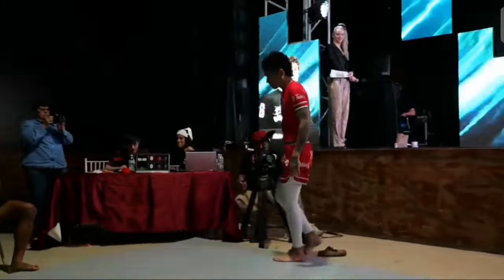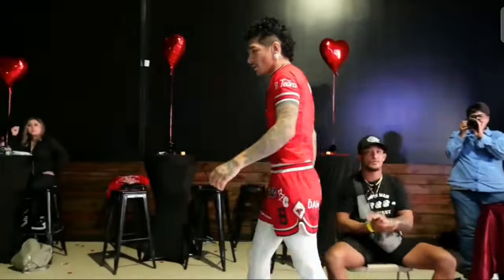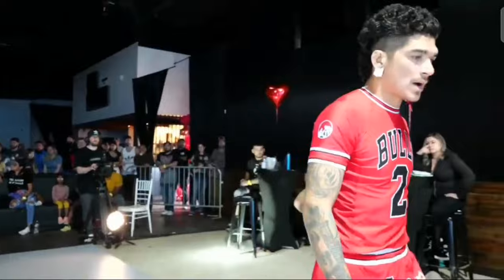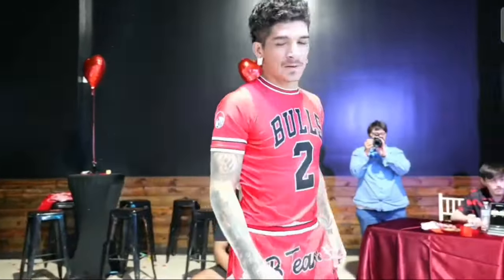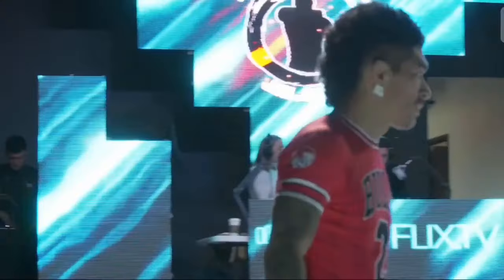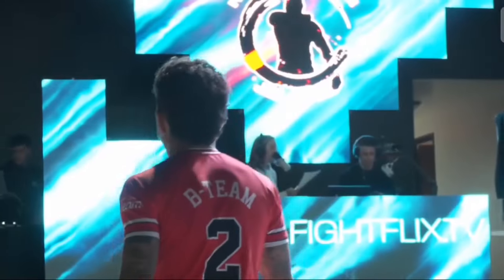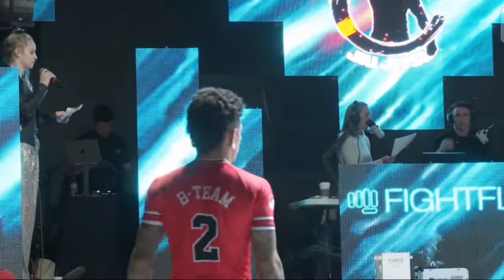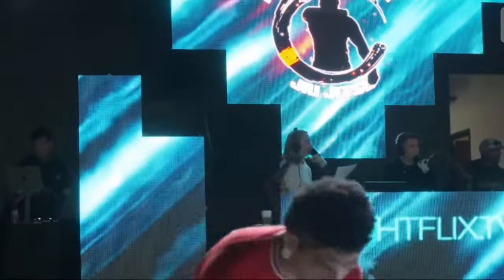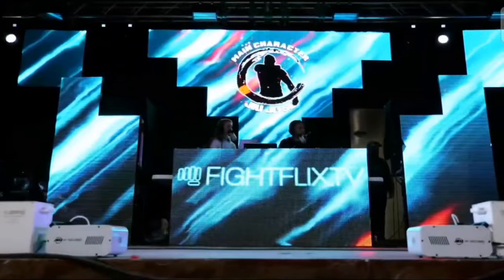I don't know why this says weaknesses, triangle and triangle arm bars. That's interesting. They want us to know his weaknesses. And then we got Smitty Wit coming up. 10th Planet West LA, blue belt. Let's welcome to the mat, out of the blue corner, Smitty Wit.